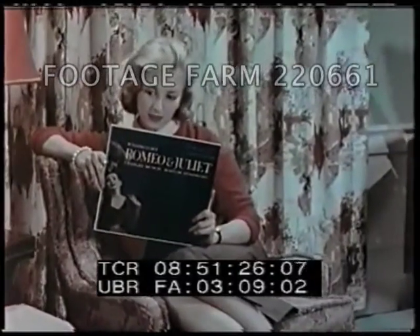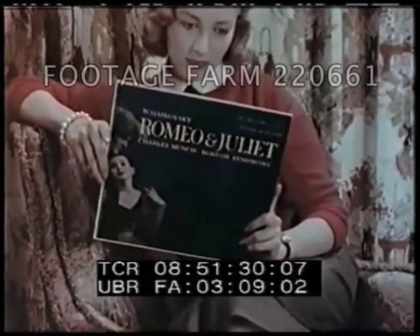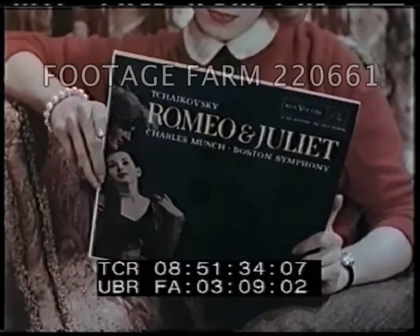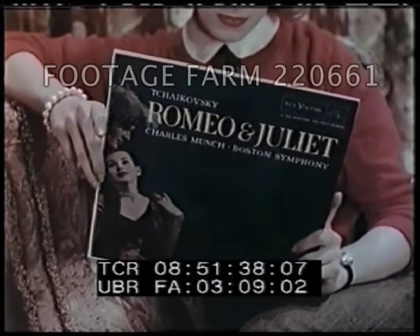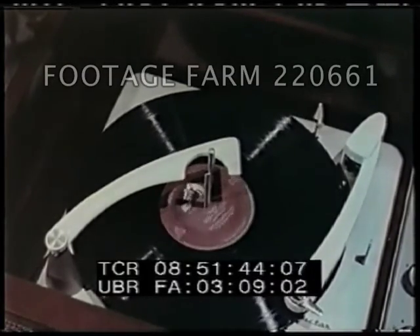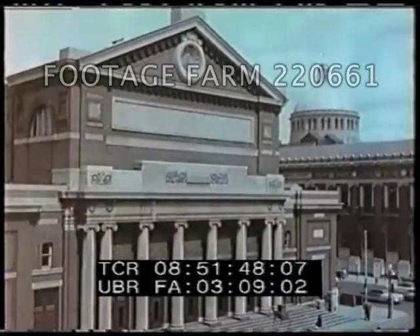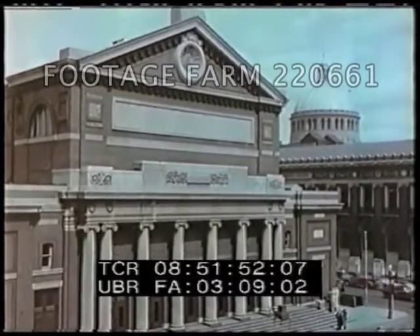Romeo and Juliet plays about 19 minutes. Its production required the varied skills and talents of some 375 people and some 3,000 man hours of work. Let's see how some of those hours were spent to bring you the music you want when you want it. First stop, Symphony Hall, Boston, Massachusetts.